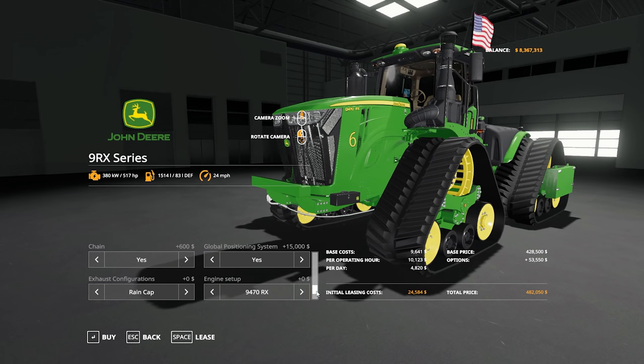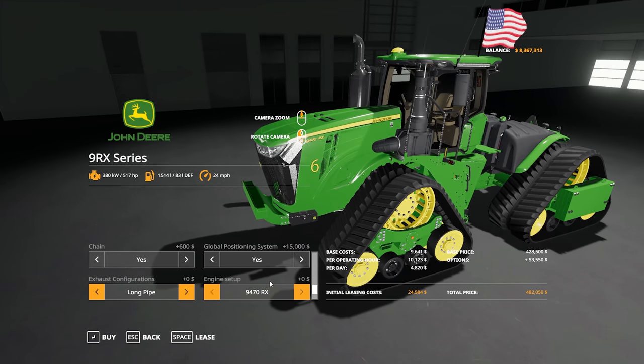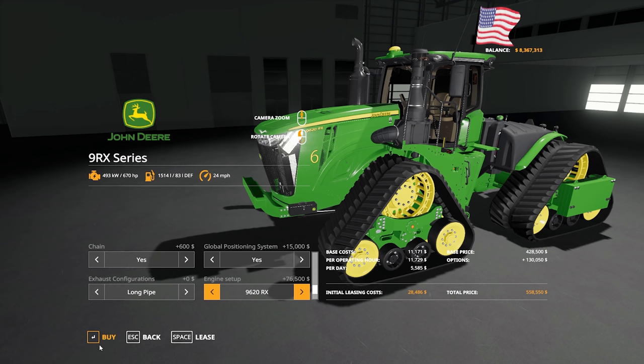We will turn global positioning on because we've got that mod installed, because it will definitely help. And then exhaust config, we've got the rain cap, short pipe, and long pipe. Always think long pipe looks good. And engine setups, we have the 517 horsepower 947T. We've got the 9520, which is 572 horsepower. The 9570, which is 628 horsepower, and a whopping $55,500 extra if you want that. And then above that, the 9620 with 670 horsepower for $76,500 extra. And then back down to your normal one. Of course, we're going to go for the biggest one we can get.